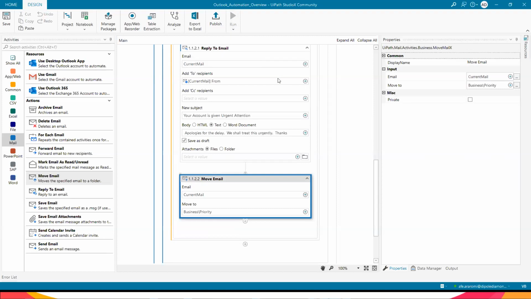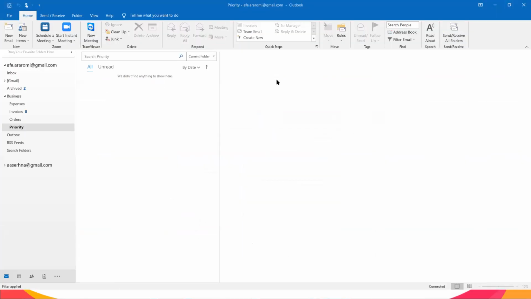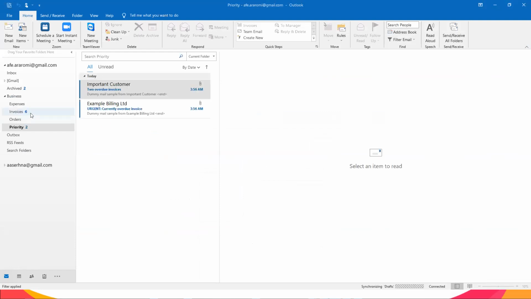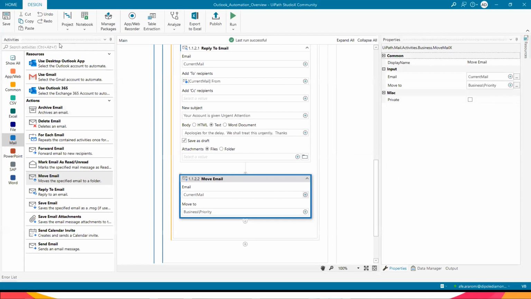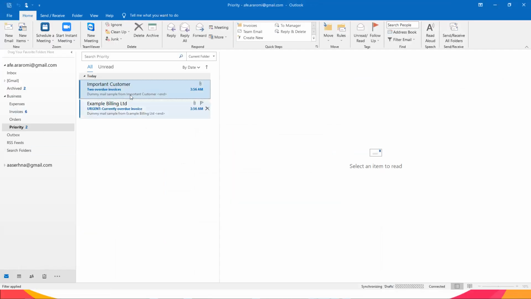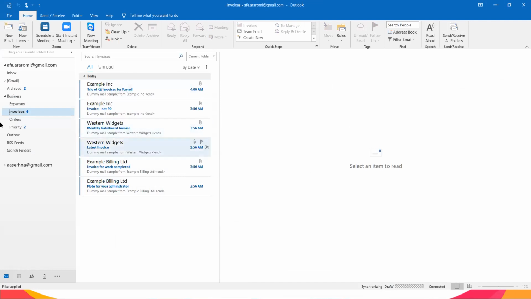So when we click on that and ask it to run, yeah, you can see that the number here is reducing and it's done. Let's minimize this. You can see that these two mails are here. These are the ones having overdue and the others are left here.